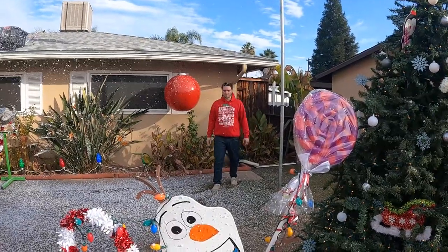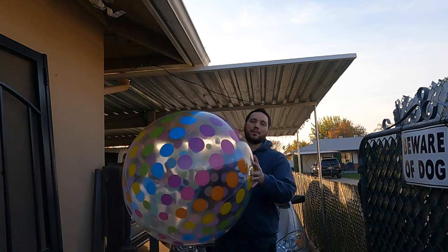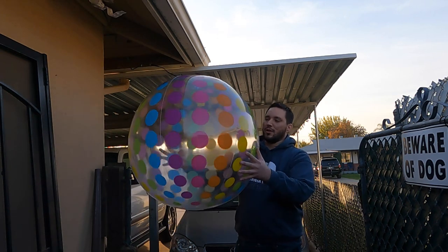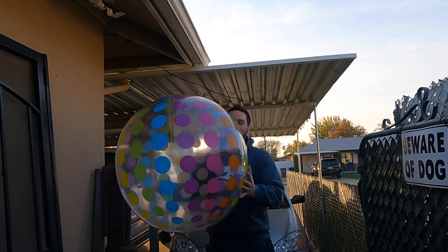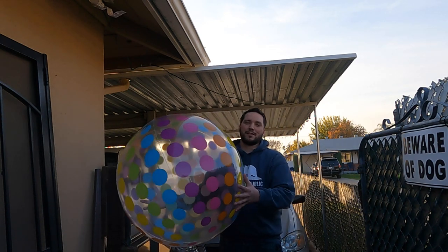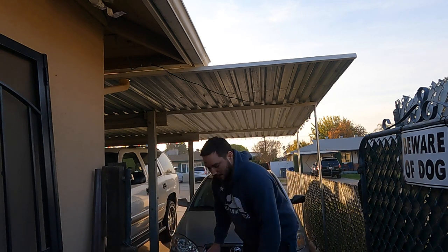To make a jumbo ornament you could pick any size beach ball you want — any size ball, kids toys, whatever it is that you have. The biggest round sphere I could find at the cheapest price is a beach ball. These usually come in a two-pack as low as $13, though I've seen them up to $20 a piece. This is a 42-inch Intex beach ball.